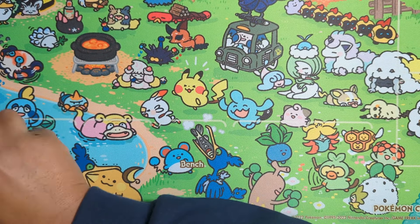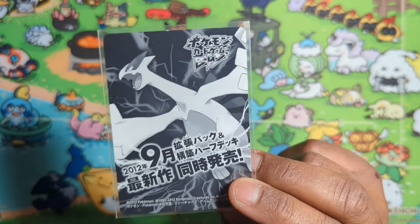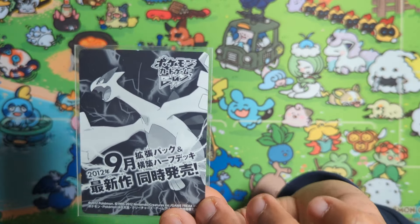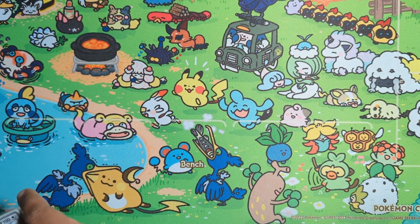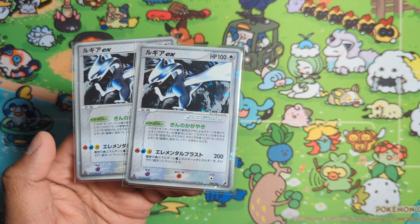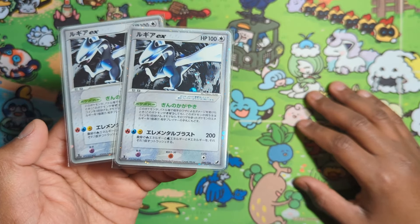Here are some cool extras. This one isn't from my trading partner but from my older friend — it was gifted to me. I had no idea this existed! It's a card insert from a Black and White era pack explaining what a special cost. Japanese Black and White packs always included a card insert with some advertisements, and this is one of them. I'm very happy — very surprised this existed. And from his collection, he had cards he actually played in his own deck — not one, but two Lugia EX cards! I believe these are from Golden Wind / Silvery Ocean. This makes me so excited!